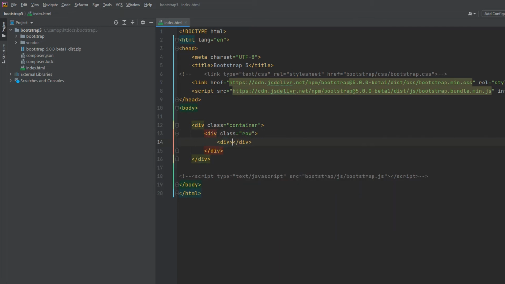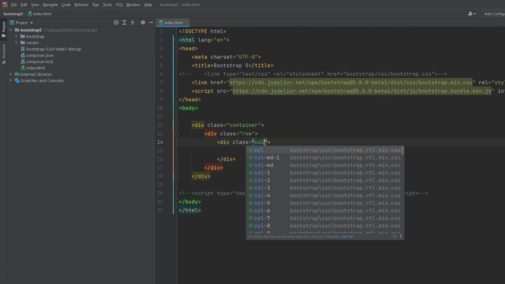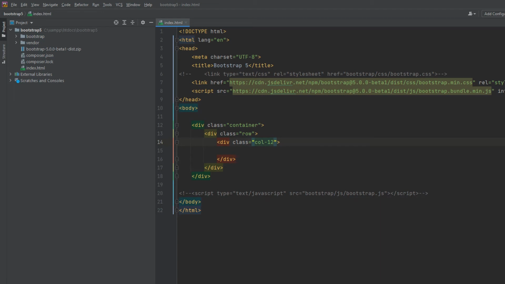So this is the row. If you are not familiar with containers and rows, don't worry, because we cover containers, rows, and columns in later lectures, because this belongs to grid systems. Grid systems are very important. So for now, how can you create your alerts?